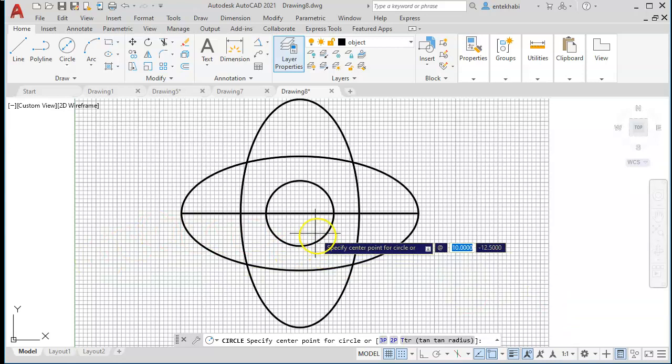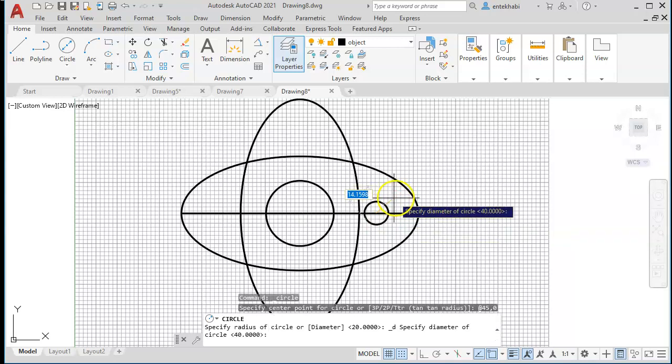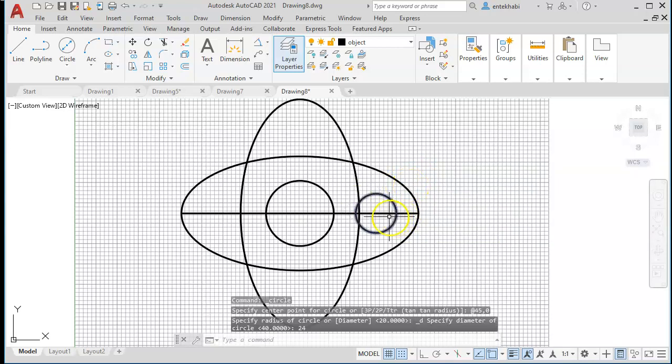Remember, the last thing I did was here. From here, I know it's going to be 45, so at 45, comma 0. That's the center, and it puts me exactly there. It asks what the diameter is, I type 24.